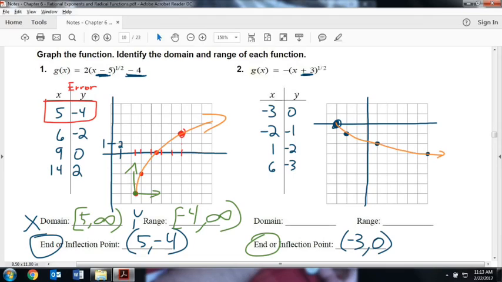Your domain and range. Okay. Your domain, your x values. Okay, so it starts here, moves to the right. So it is from -3 to infinity. This one, the range starts here and goes down. Now remember, put it in numerical order. So we're going to start with -infinity, and we're going to go up to 0. Okay. If you put 0 to -infinity, I understand what you did. That is not fine. You have to put it in numerical order, okay, or counting order. But otherwise, good job.